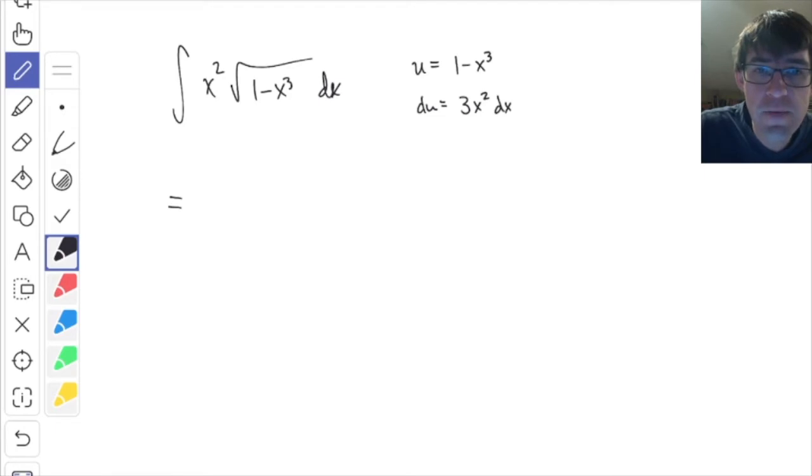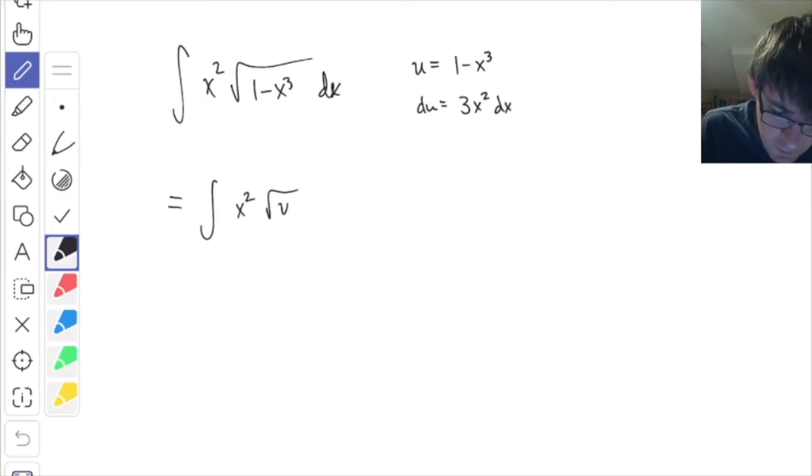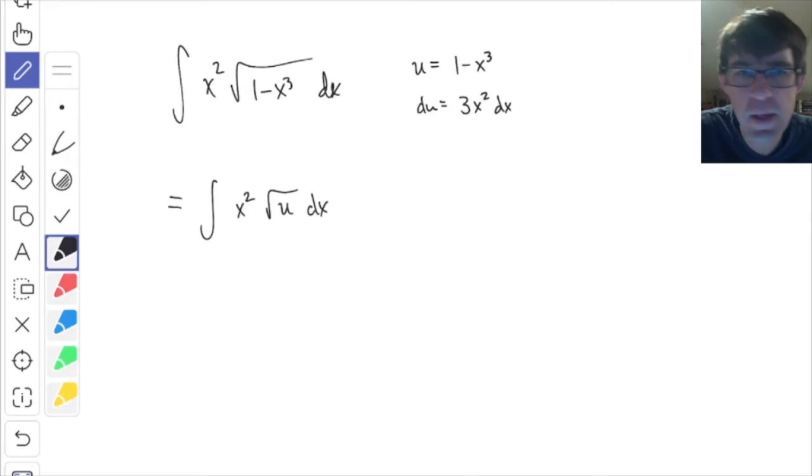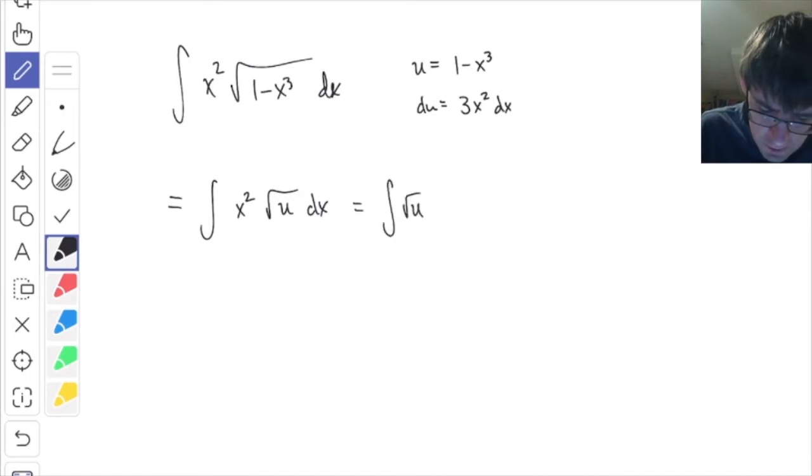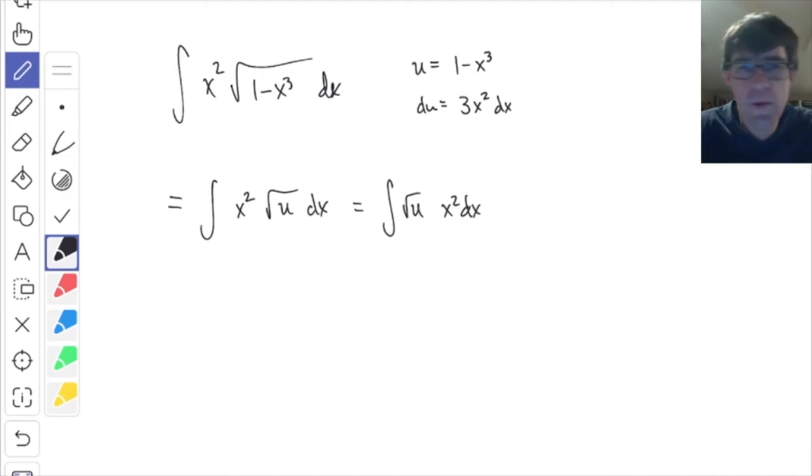I start plugging stuff in like I did last time. I'm going to begin by just sticking the u where it goes in the formula. So it's x squared and then square root of u dx. If you're used to this, like I said, you can probably skip some of these steps. And then I find it is good to kind of separate out the u parts from the x parts to see like what is left over here. And the way that I like to do that is I'll just write the u stuff first. This is just rearranging the things inside the integral. I sort of shove the u stuff over to the left and then push the rest of the stuff over to the right. So the stuff which remains on the right is what I have to deal with.